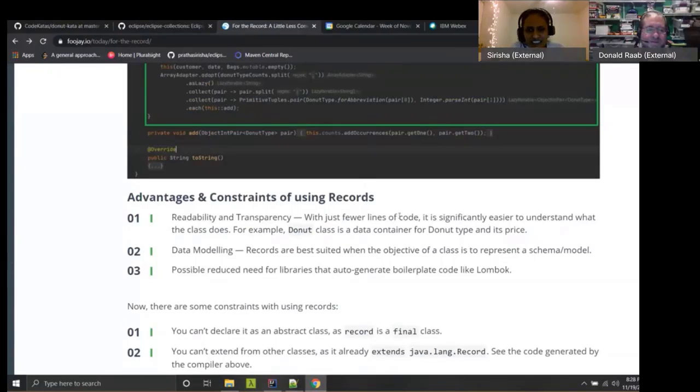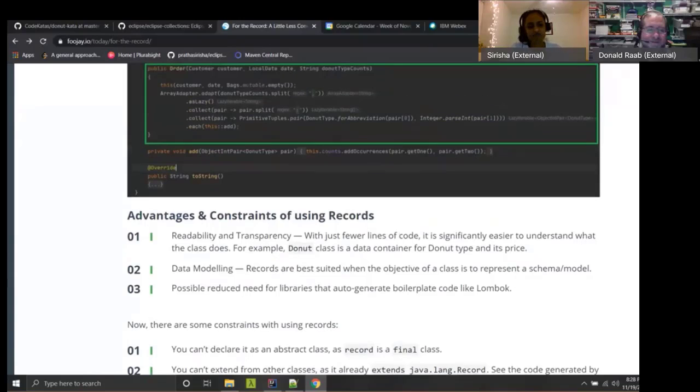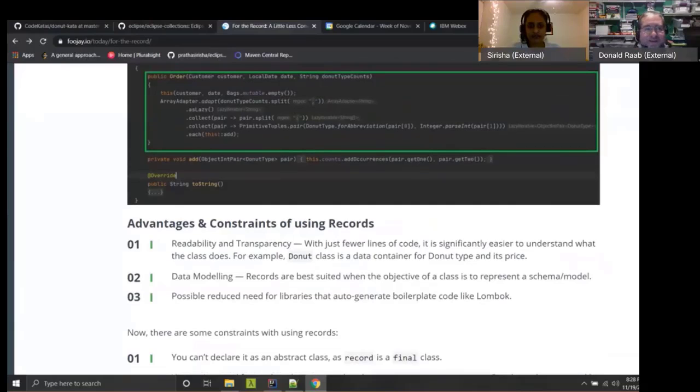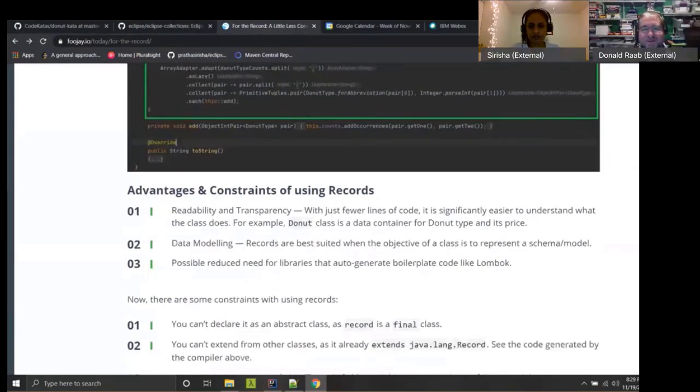Oh, does it imply they're always thread safe? I would say the answer to that is no. The reason being that even though the records themselves are, let's say, effectively immutable, they can hold on to mutable data structures. For instance, you could hold on to a list, and that could still be mutated. So there's no guarantee that all the state inside of a record that you create is actually immutable. But if you created a record that was immutable and it couldn't change state, then yeah, it would be thread safe. So it's conditional upon how you implement it.